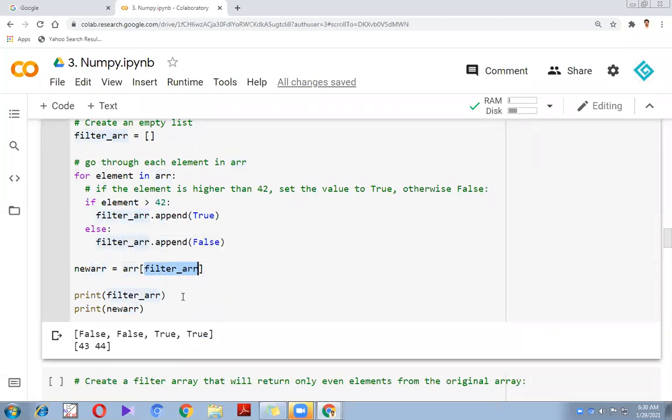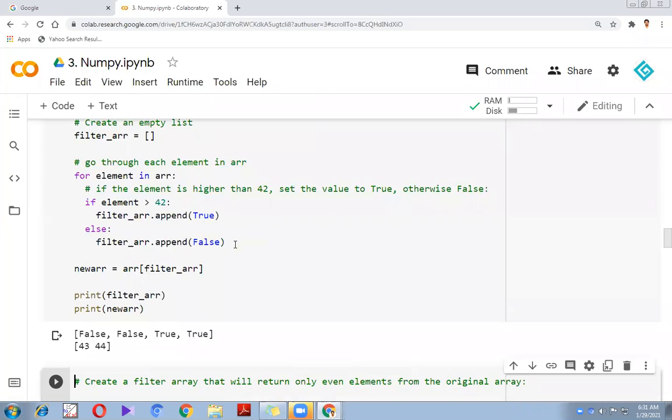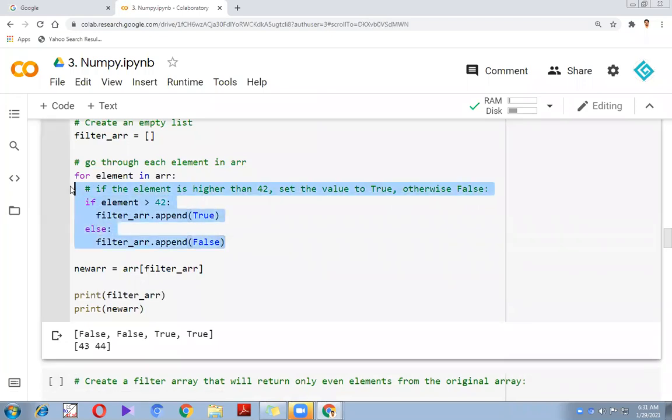To fulfill this condition, the false values won't come. False is 41, false is 42, so these won't come. Only true values will come. So the values 43, 44 will be stored in the new array. That's why if you print the new array, the values will be 43 and 44 only, and not 41, 42, because it's coming from this condition.